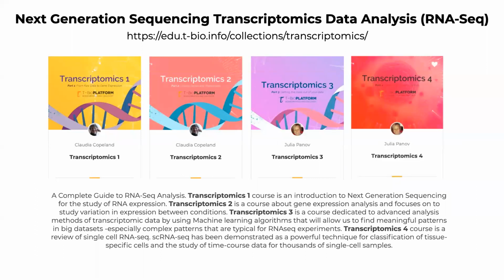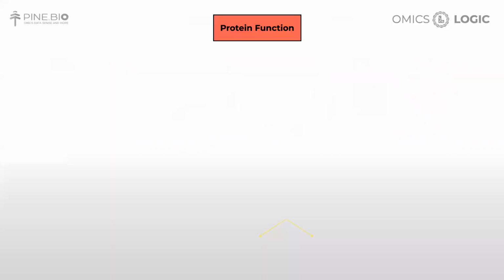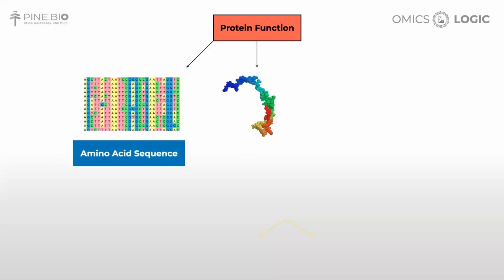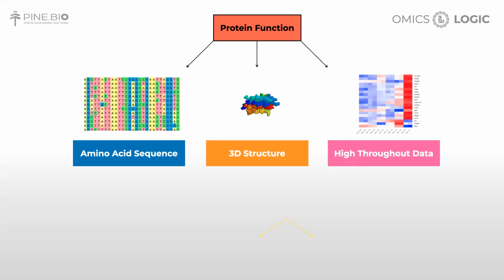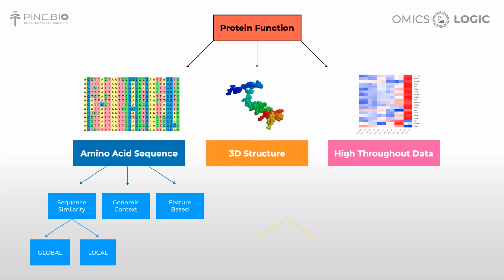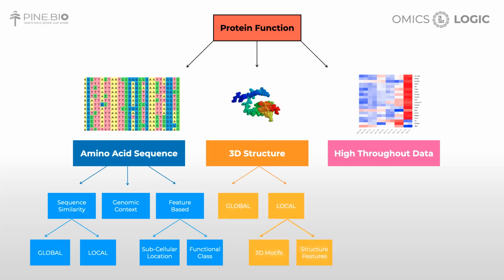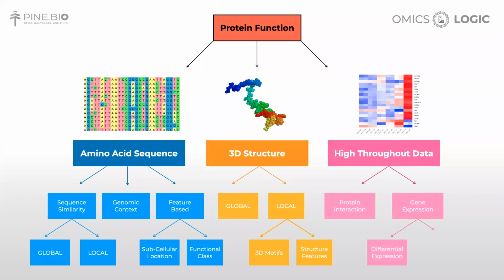So when we think of gene expression response to a virus, for example, a virus that has a specific biology and that biology interacts with the host, right? You remember probably this scheme. Here we talked about how one of the options to study this variation is by looking at high throughput sequencing. Before, we looked at amino acid sequences, and we saw how analysis of differences in amino acid or nucleotide sequences can help reveal global, local, or specific types of comparison to other sequences, right? We looked at 3D structures and identified specific pockets or specific regions that might be of interest for a specific condition or variation. But when we talk about high throughput data, we can look at gene expression data and try to understand how this gene expression data can help us understand the function of a protein in a specific host, right?